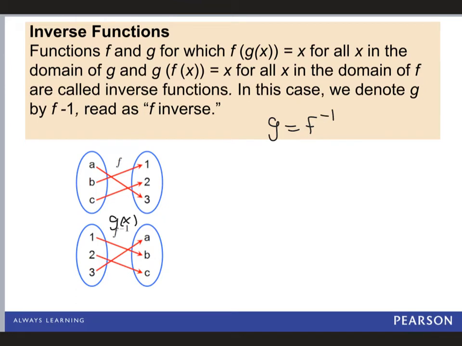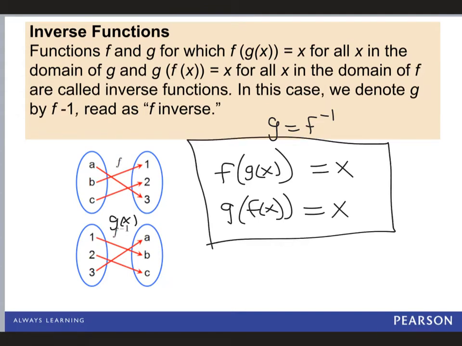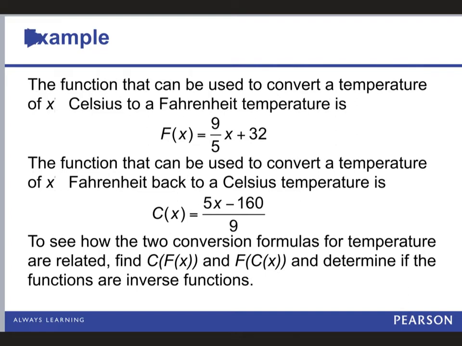It turns out that if I take the composition of those two functions, f of g of x and g of f of x, I'm going to get x for both of those as the answer. And so that is one way that you can tell whether two functions are inverses when you're looking at the equations. So this is true for inverses.